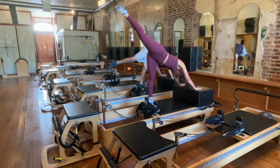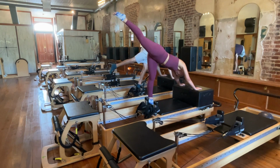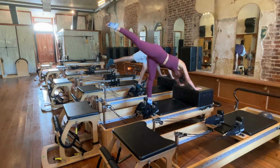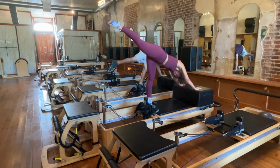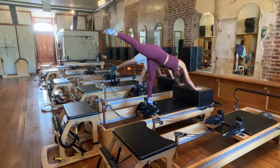Little leg circles here. 8, 7. Try to get that knee down to the ground. Square those hips off to the ground. You have a long neck, that's great. Reverse it. Circle. Circle. Calm body. Calm breath. Try not to let this get you.